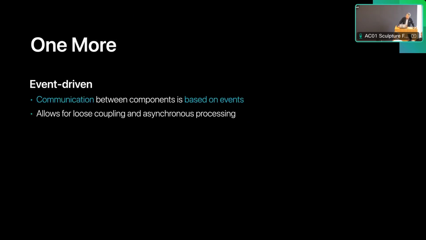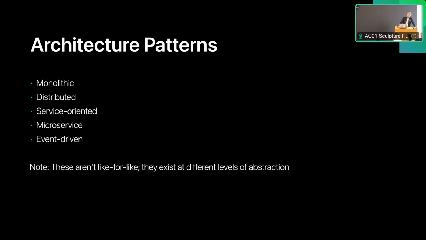And one more architecture pattern here. This one's more of a messaging pattern: event-driven architectures. This is where communication between components is based on events, and this allows for very loose coupling and for asynchronous processing, so that one component isn't blocked by another that needs to do something. So here are those patterns, and note that they're not all like for like. They do exist at different levels of abstraction. For instance, event-driven architecture is utilized by both service-oriented and microservice architectures typically.